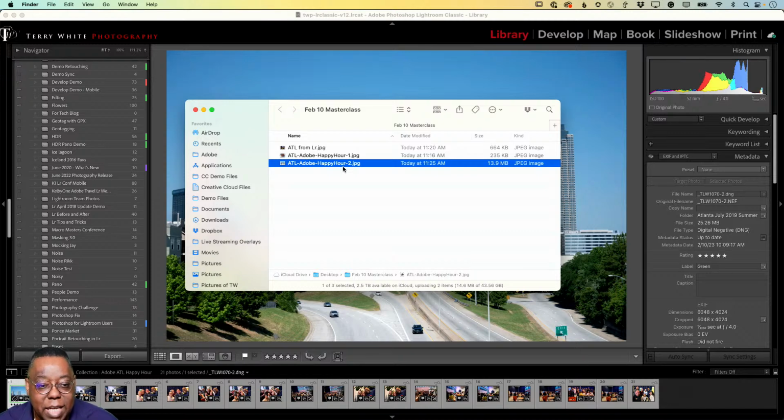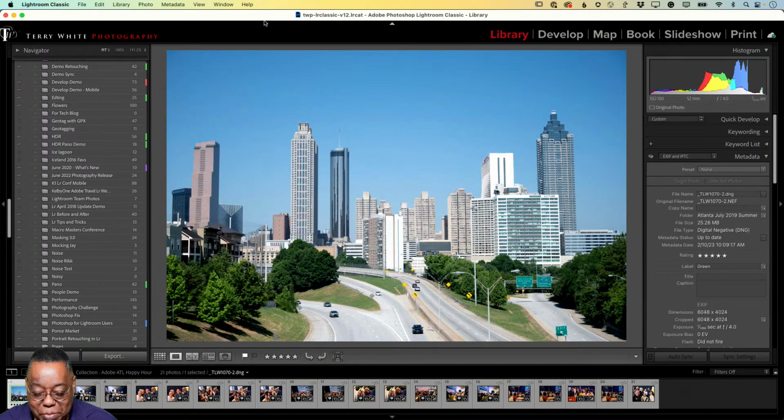So Jazz is asking, Terry, would you please do a masterclass on histograms and how to use them? I don't know that I could do a whole class on it, but I can certainly incorporate it in a class. So yeah, histograms, I don't think it would take up an hour. Even if I tried to stretch it, it would be a boring hour. Anyway, so I will work histograms into another class.